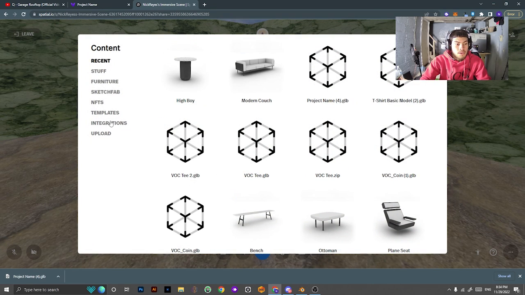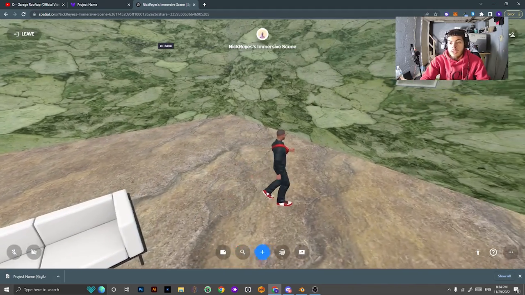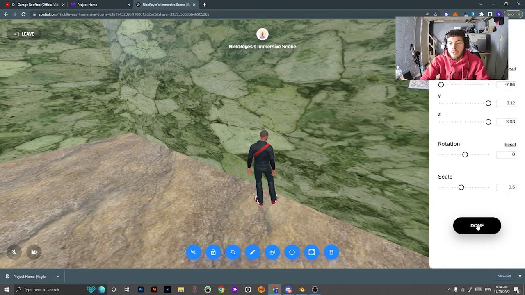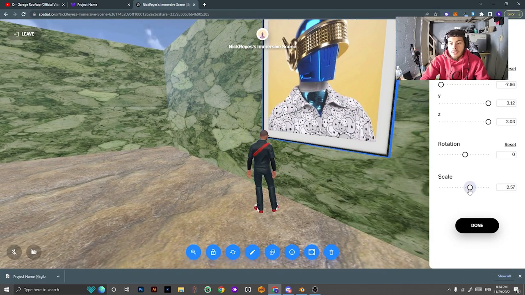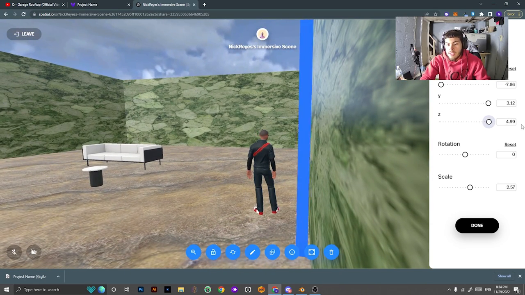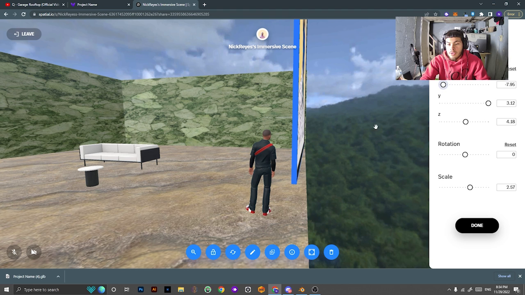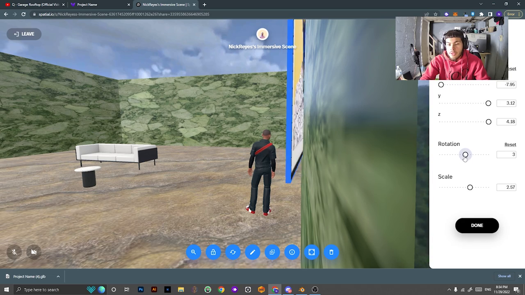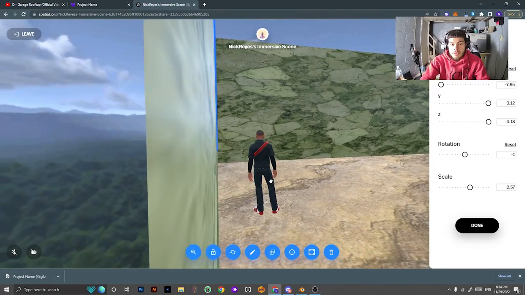And if you wanted to bring, let's say, an empty frame, you wanted to put a picture frame on the wall, we can click on this, bring it over here, and let's say we want to add this photo to it. So now I can click on it. I can scale this image up. I can look at the wall to make sure that it is flush against the wall, and Z will make it go side to side, X will make it go to the wall or out from the wall. And then as you can see, one side is more into the wall than the other, so we'll mess with the rotation a bit until it looks pretty even.